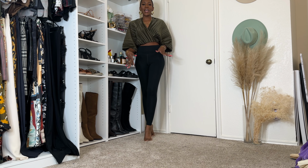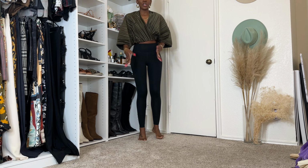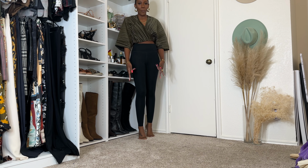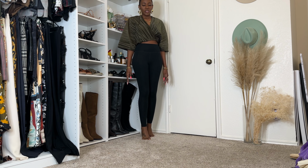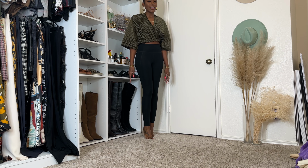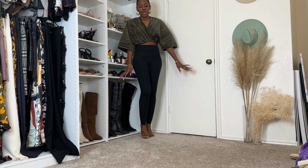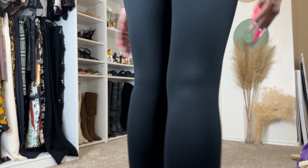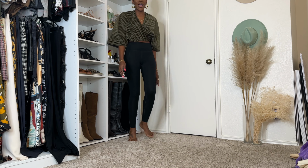So to get that model walk, you want to cross your legs just a little bit. We're not trying to look like Annalise Keating, okay? We kind of look like Naomi when we're walking in heels, okay? So you want to cross just a touch, but you're always putting that pressure mainly on the balls of your feet. Again, this is just for practice. So here, here, here. Boom. Okay. We see that.